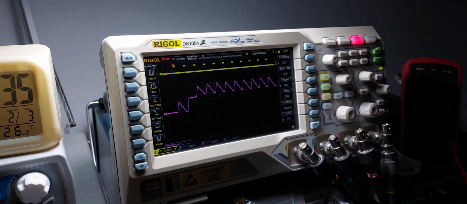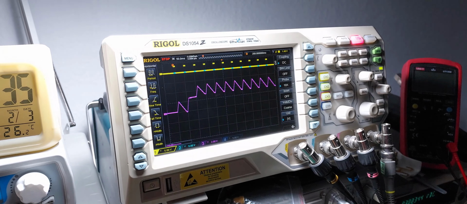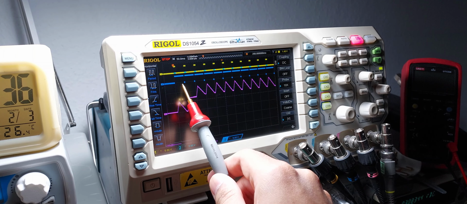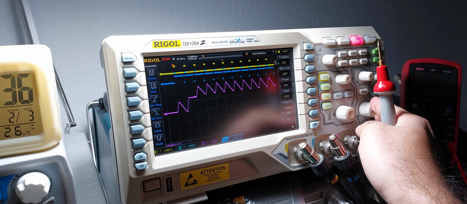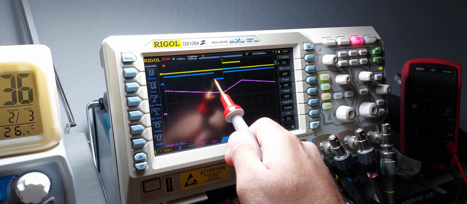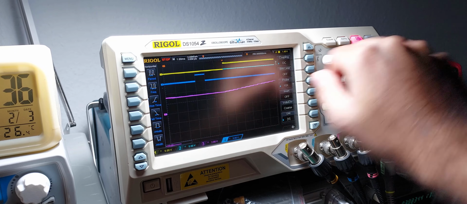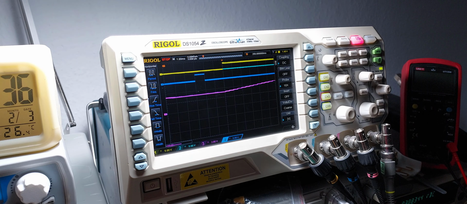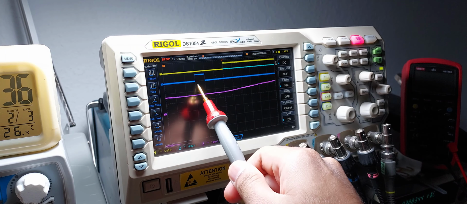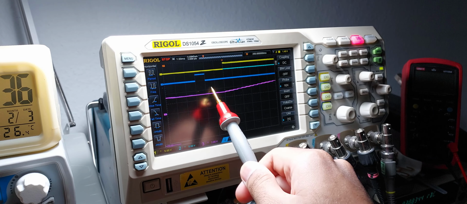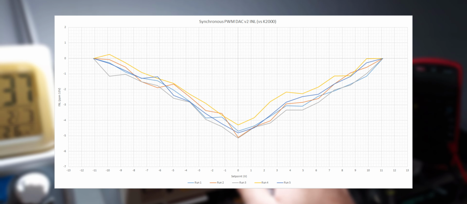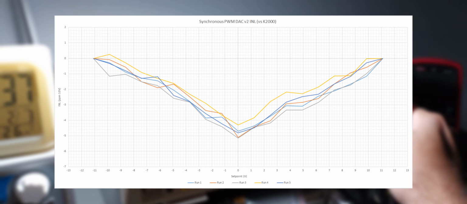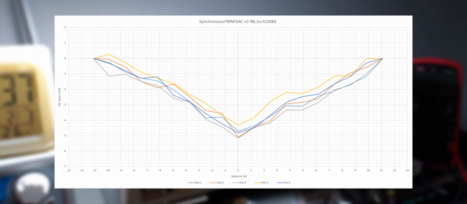Only one reference is turned on at any given time depending on output polarity, with its width proportional to the input code. Feedback is also continuous except for a small blanking interval at the end of each PWM period, during which the sample and hold circuit samples the integrator. This had the effect of a slight noise reduction and a triangular INL. This happens because the gain of each polarity is not exactly the same, thanks to the positive and negative references not having the exact same absolute value.